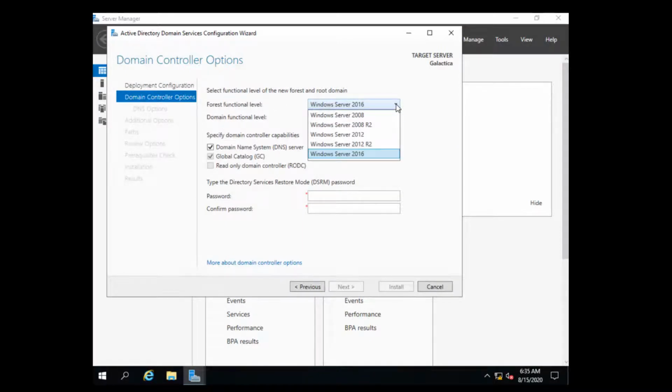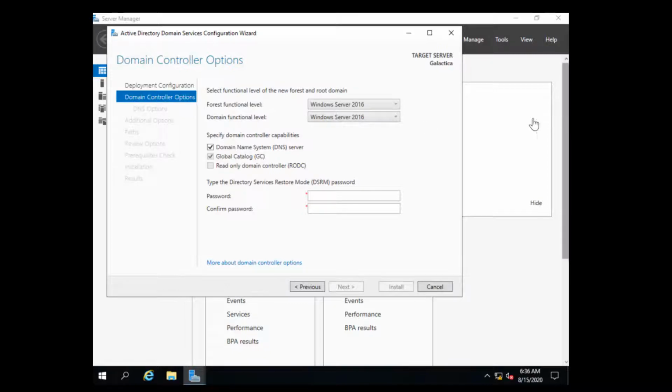Just be careful with this in terms of if you have certain servers, certain services, certain things that you might require a lower functional level. If you go lower, you can always raise the functional level higher. But if you go higher, you can't go backwards. You understand what I'm saying? You can't bring the functional level down, because by that time, changes have already been made to the schema, and you couldn't do that. You wouldn't want to do that.